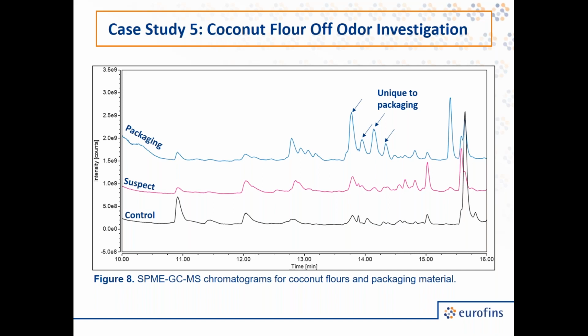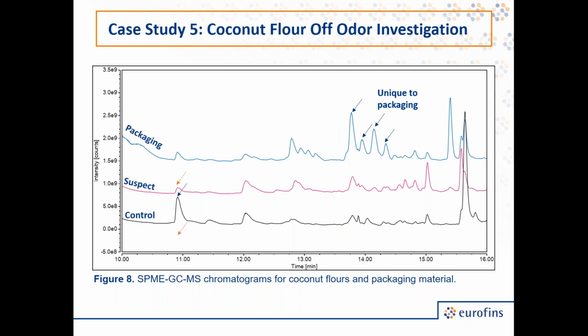I also want to point out, I don't have arrows for it, but at around 12 minutes, you see there's a peak that is in all of the profiles. And you see that there is quite a bit of other overlap. I wanted to note that these compounds are called siloxanes. These are artifacts from interaction with the column and with the fiber, so these are not actually real volatiles in the sample. I just wanted to explain that as I move forward, that these are not actually for comparison.